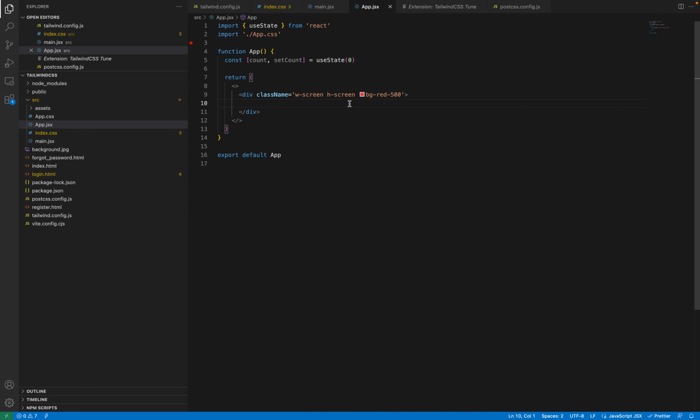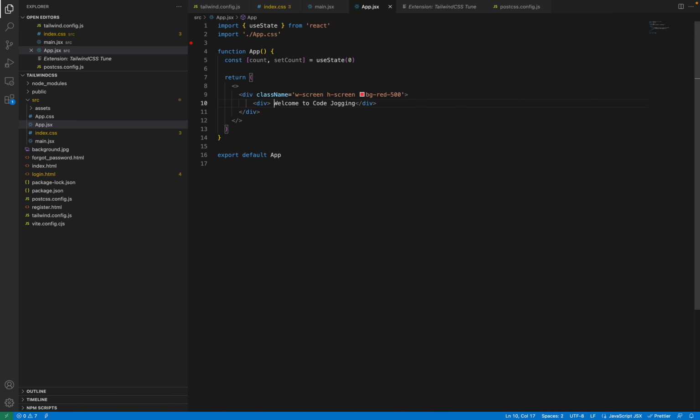Let's go to inspect elements. It says there's nothing wrong with our code. So why is it that the Tailwind is not working? So let's write something here. Dave, welcome to code jogging.